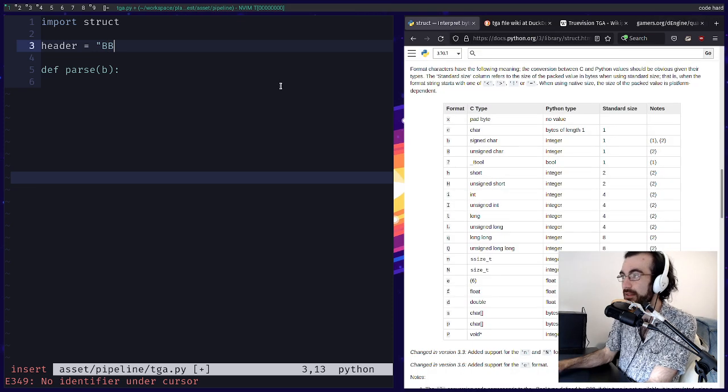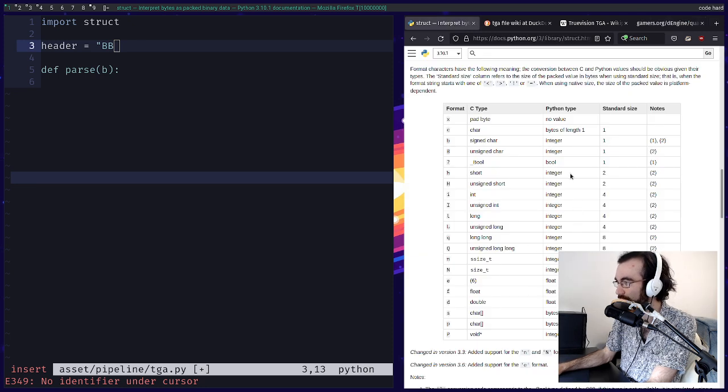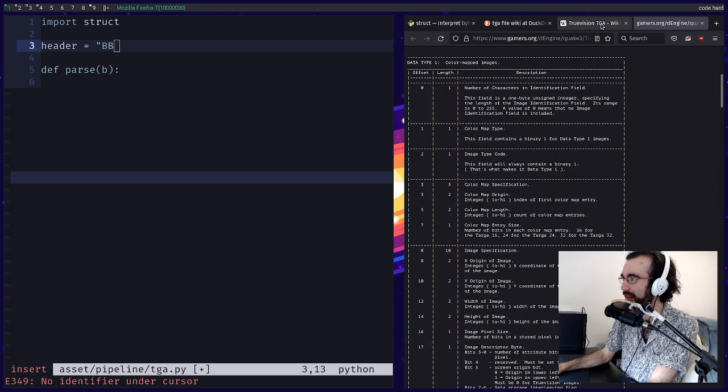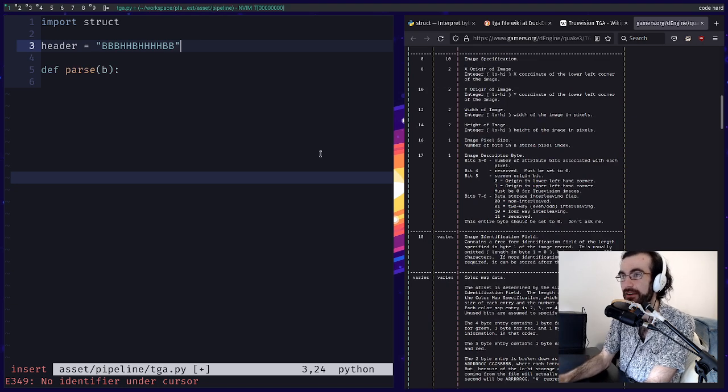Color map type is a B. So these are all 1 or 2 bytes. So what's a short in this? Short is H, probably capital H. So B, B, B, H, H, B, H, H, H, H, B, B. And then we're into varying data.